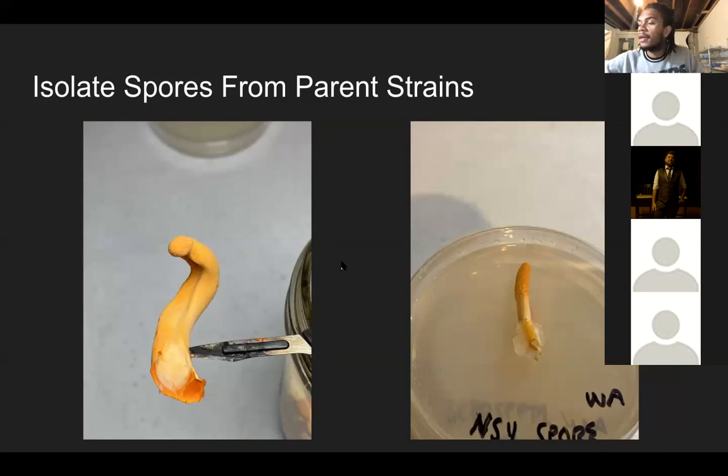And you're going to leave that there for maybe like 10 hours. You'll start to see the spores visibly without a microscope. You'll see some stuff on the top of the agar. It'll just look like it's a little wet or something. You'll just notice it, like it looks kind of dusty. So depending on how active the fruiting body is, it might drop spores in just a couple hours. But sometimes it takes a whole 24 hours.